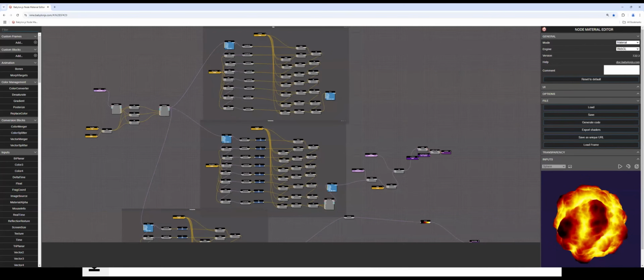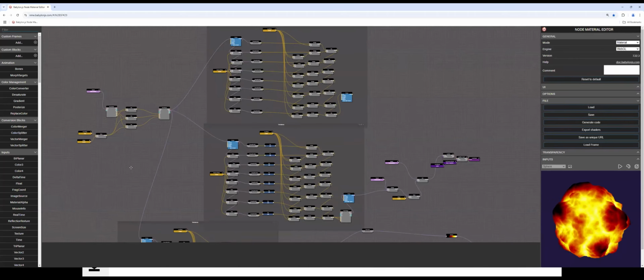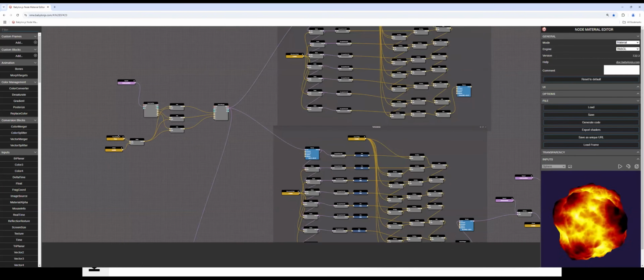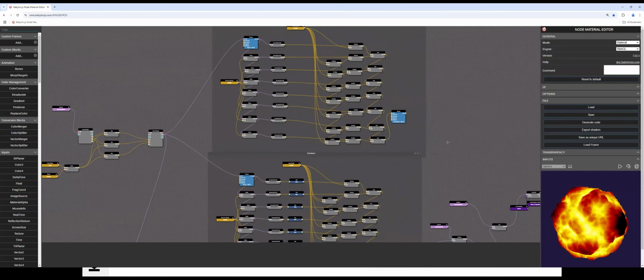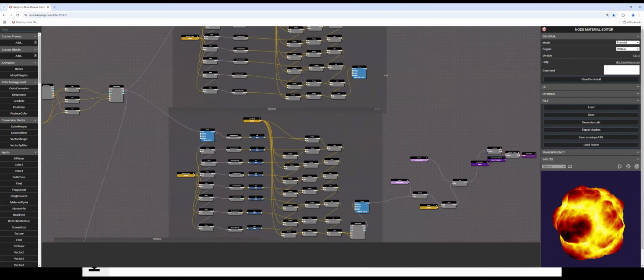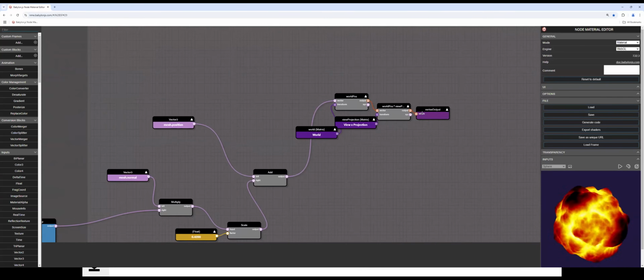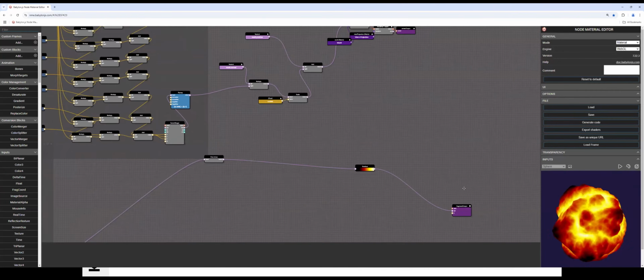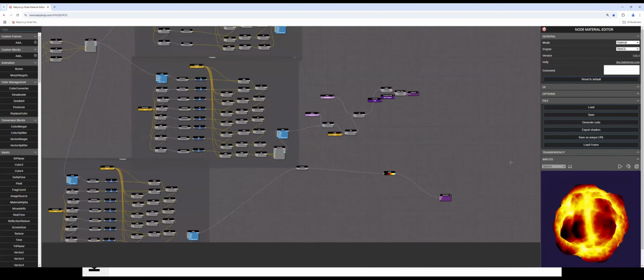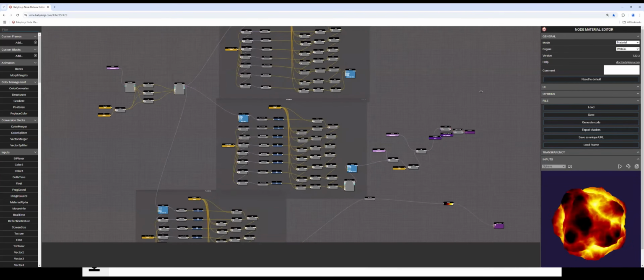This is not the right place. You have this fire material. So the way it works is you have input nodes like the time, the mesh position, and then you make all these transformations to output a vertex, the vertex output on one hand, and of course the fragment output there. So once you're done with this, you're pretty much done, right?